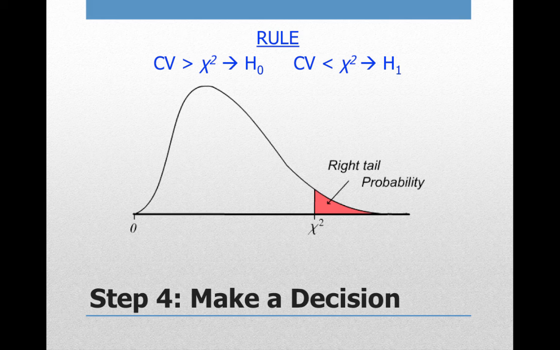So we have here our critical value region, so we can put that as our critical value equal to 9.49. And then we found that our chi-square test statistic was equal to 19.671. So where do you think that's going to be relative to your critical value? To the left or to the right? To the right.